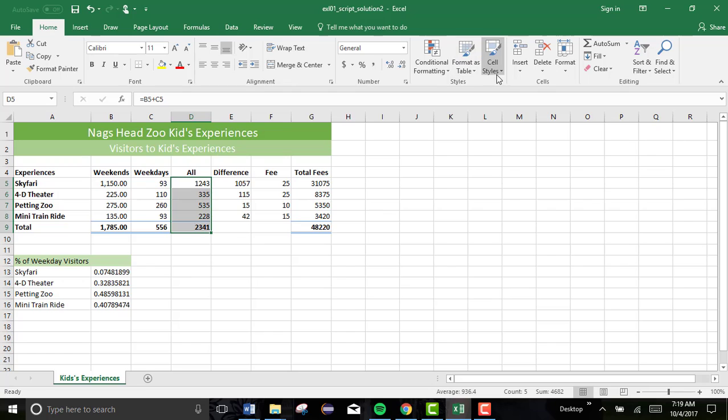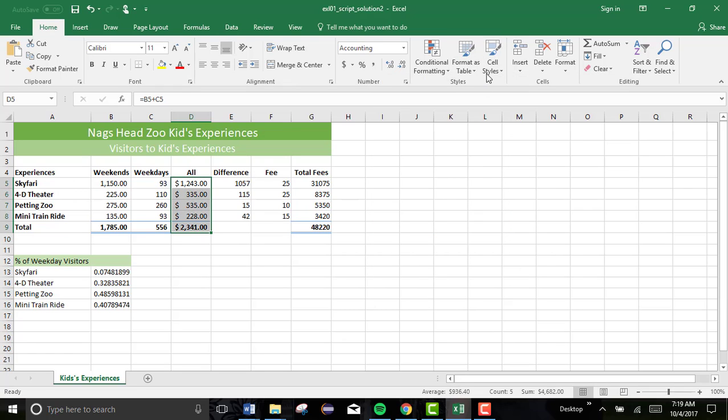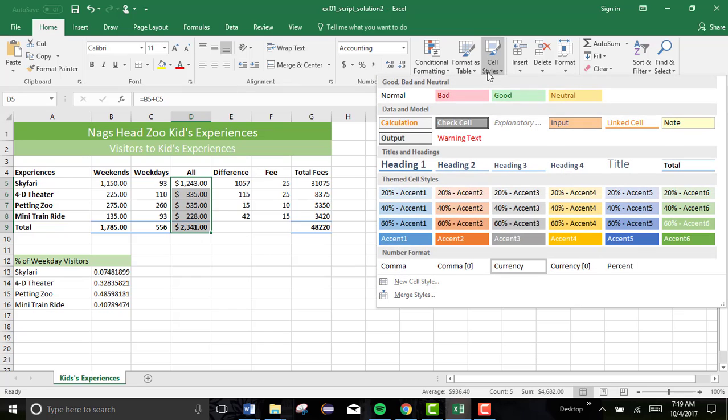So now I'm going to go here, and I'm going to pick currency for this one. Now here's an interesting thing. I talked to you in the previous video about how currency means that the dollar sign is tight with a number. So to me, this is a little bit of an anomaly in Excel because it shows here that this is currency, but up here, you'll notice that it actually set it to be accounting, okay? And that is how it formatted it.